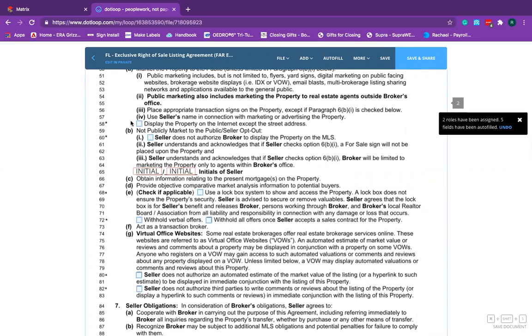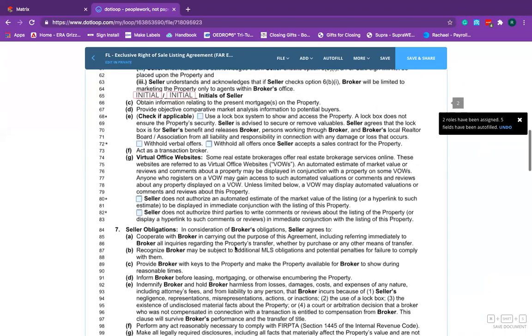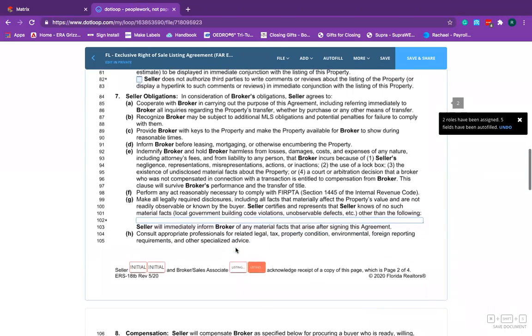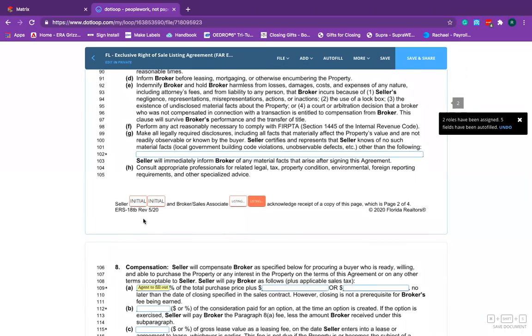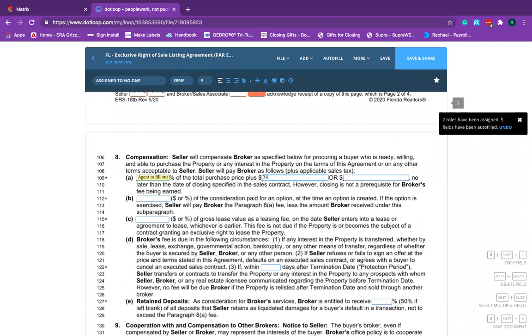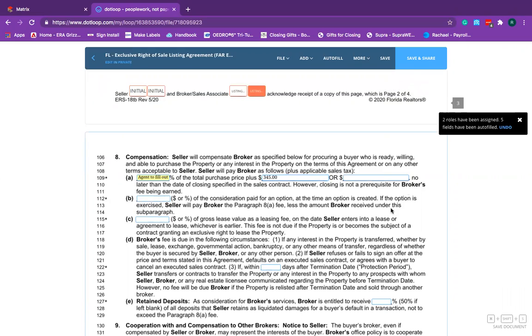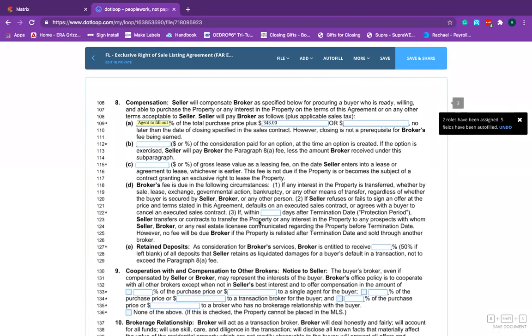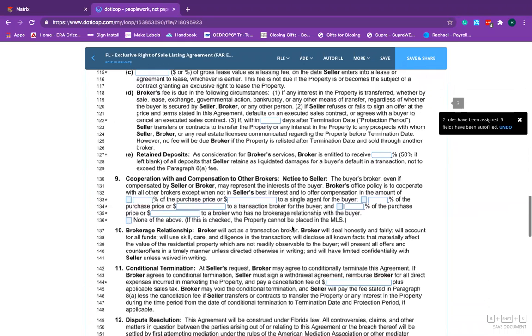You don't need to worry about this stuff here. You can go ahead and read it on your own, but it doesn't apply in this case. Again, you'll sign, you'll have your client sign here. This is where you're going to put the $345, the broker fee, or you're going to put 0 if they don't get charged, or you're not going to charge it to them. All these others are left blank.